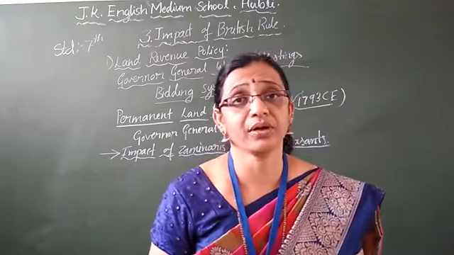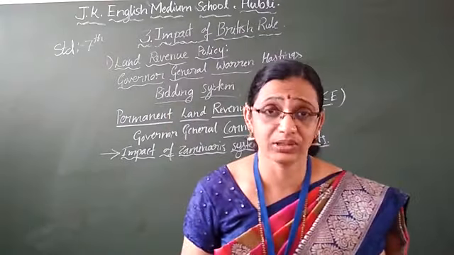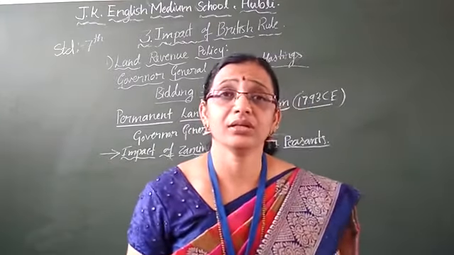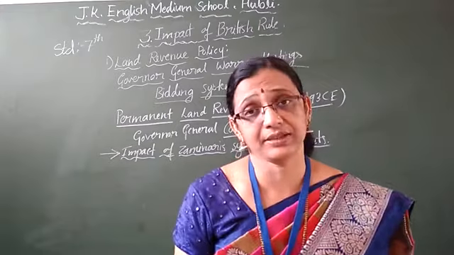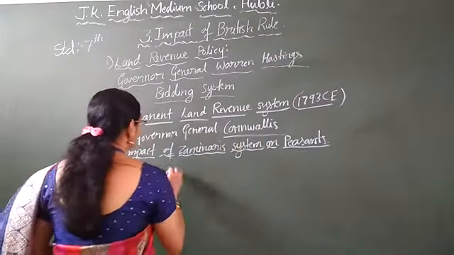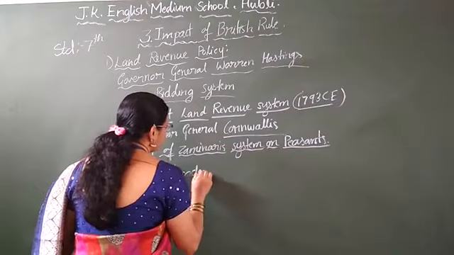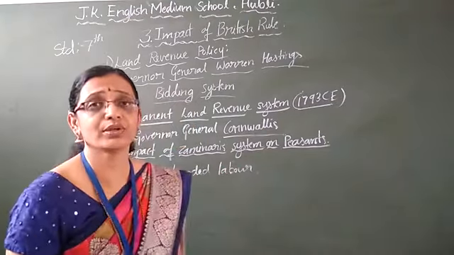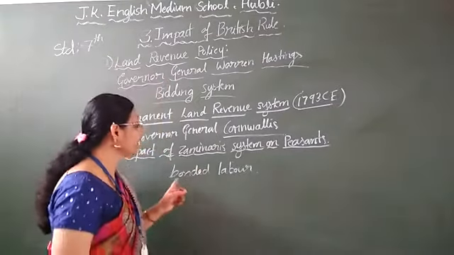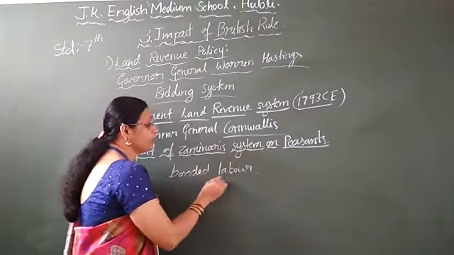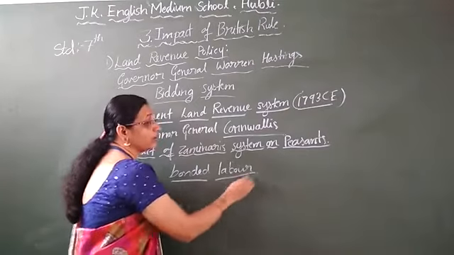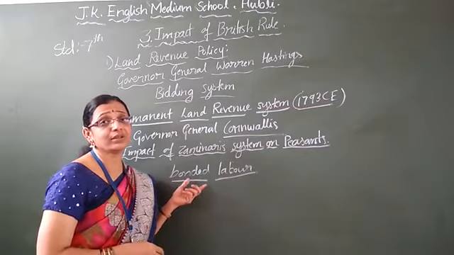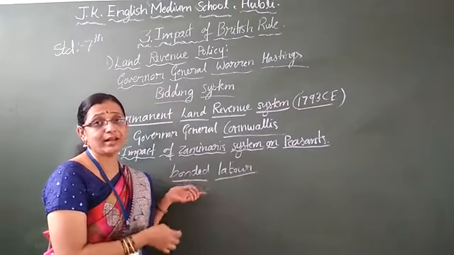So the condition of the farmer was day by day poor and worse. Because of this reason, bonded labor started in India. Bonded labor, children. Bonded labor means what, children? See, many were small farmers only. These farmers became bonded laborers, means they take a loan from the zamindar, and until repaying that loan, they used to work in the zamindar's house or on his land.